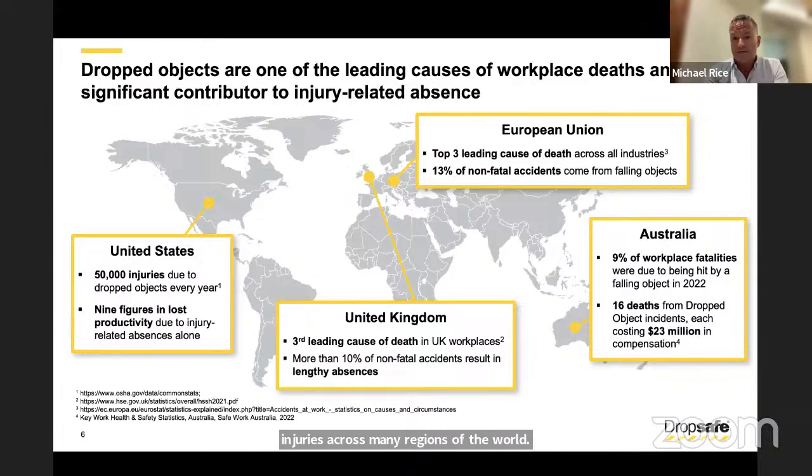One question I would have is, we always struggle to find extensive reporting of dropped objects from the Middle East region. So if anyone on the call today does have access to relevant data on dropped objects and their consequences for Kuwait or for the wider region, then we'd be very interested in having access to that information.